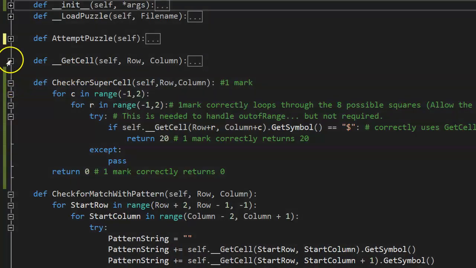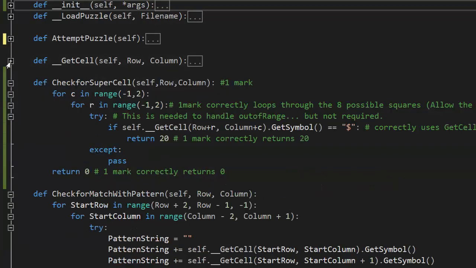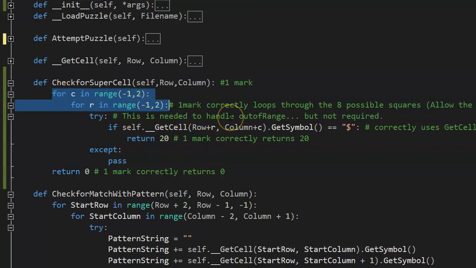Where am I? Check for supercell. Check for supercell is a bit easier. If you hard coded this, but it's hard coded relative to the row and column that you placed it in, that's fine.